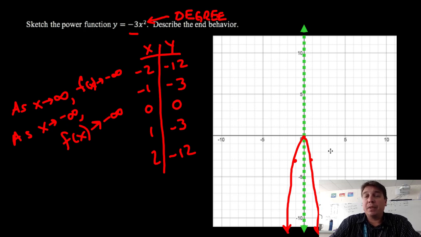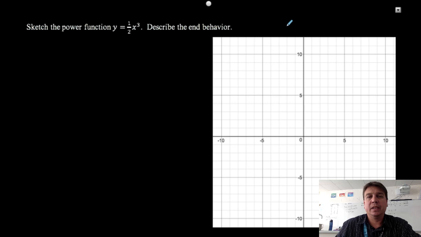And actually what's going to happen, if this number here, our exponent, which is our degree, if that degree is even, they will go either both up or both down. If it is odd, they're going to go opposite directions. All right, so let's take a look at another example, and we'll explain this again, same exact thing.